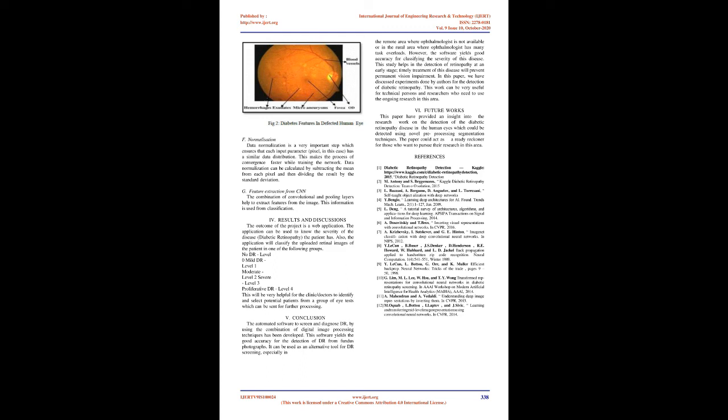In this paper, we have discussed experiments done by authors for the detection of diabetic retinopathy. This work can be very useful for technical persons and researchers who need to use the ongoing research in this area. 6. Future works. This paper has provided an insight into the research work on the detection of the diabetic retinopathy disease in the human eyes which could be detected using novel pre-processing segmentation techniques. The paper could act as a ready reckoner for those who want to pursue their research in this area.